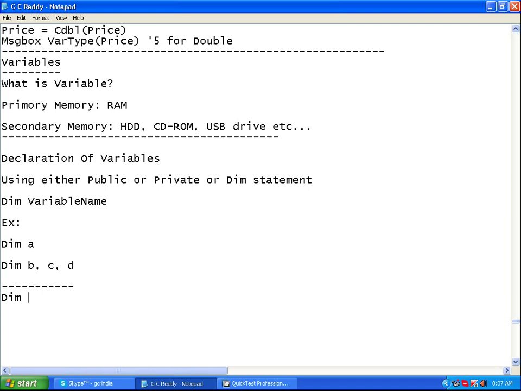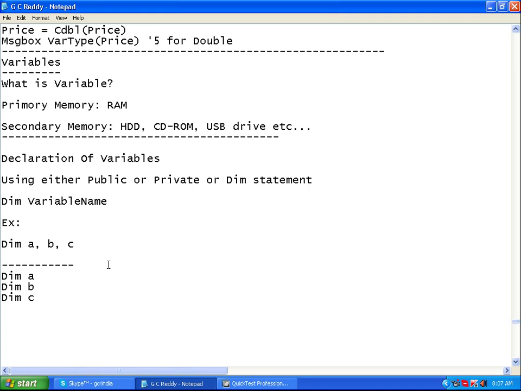Otherwise, you can declare in multiple statements also. See, dim a, dim b, dim c. Both are correct. By separating with commas, you can declare multiple variables in a statement.